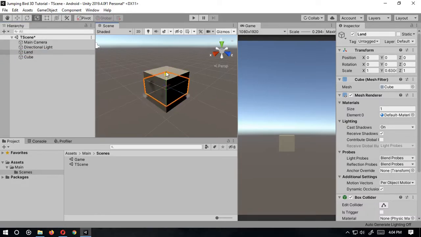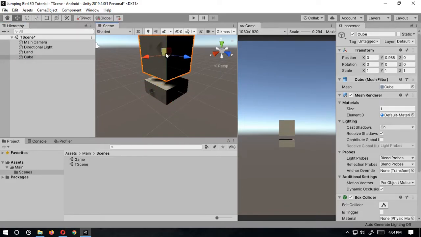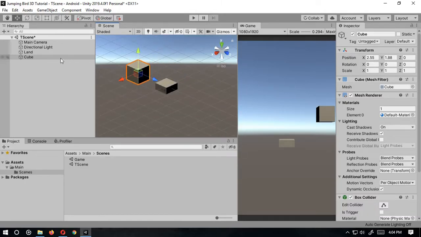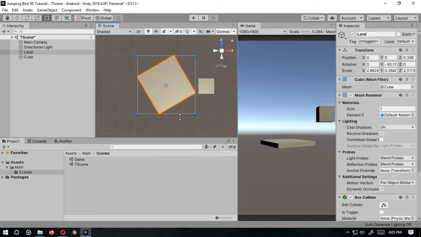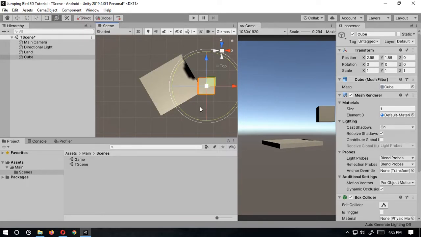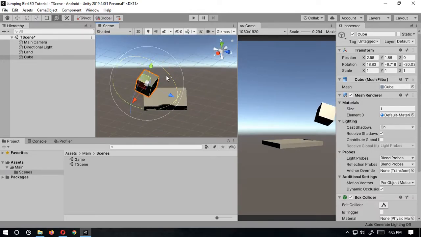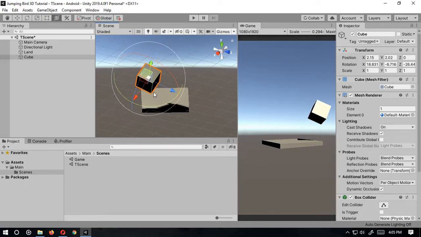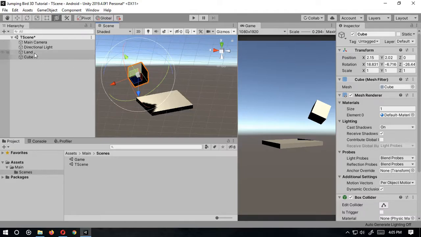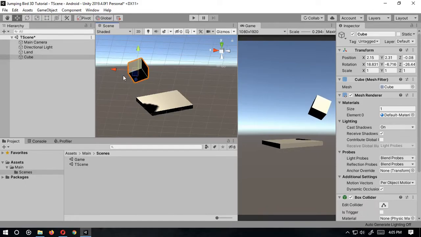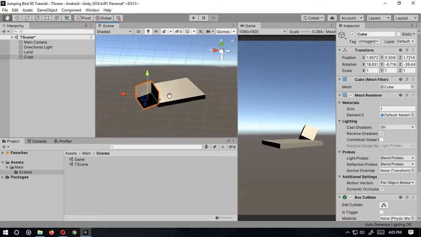Do some navigation. Hold V to enable vertex snap and snap the cube around.